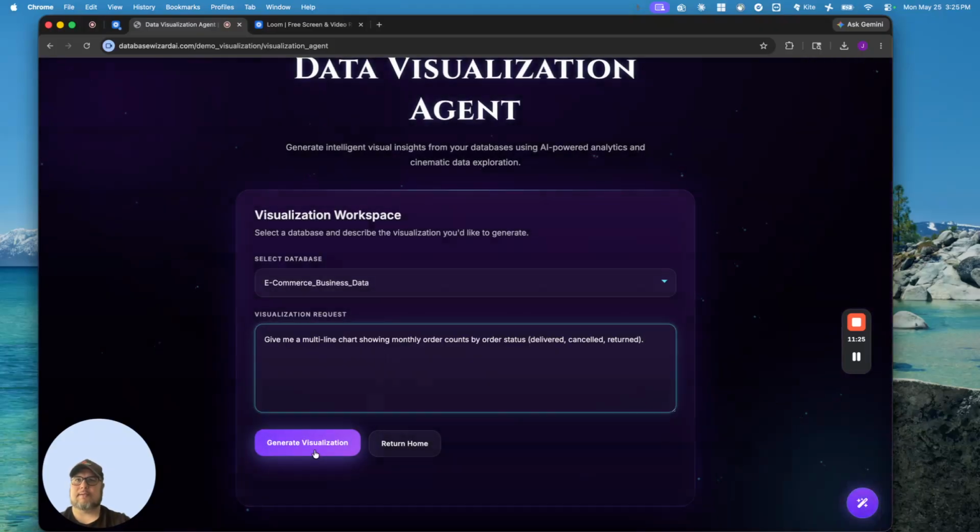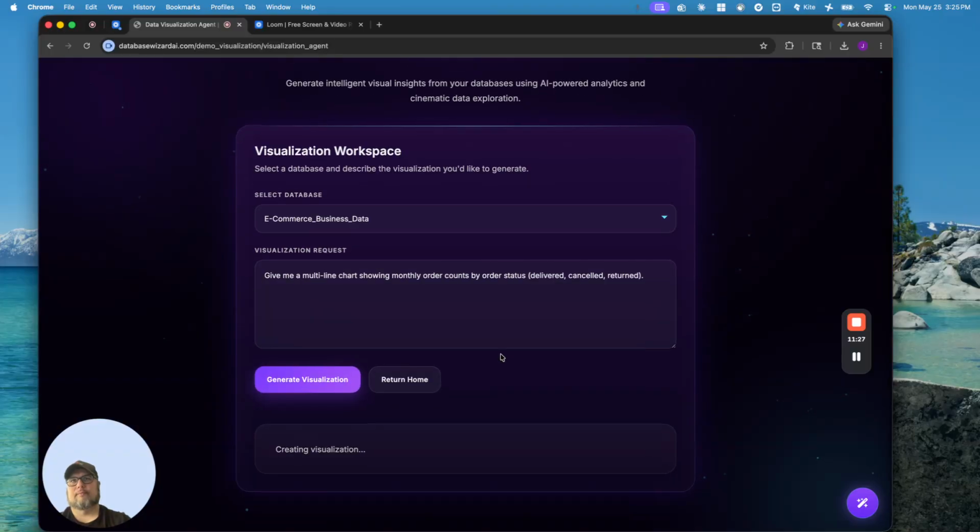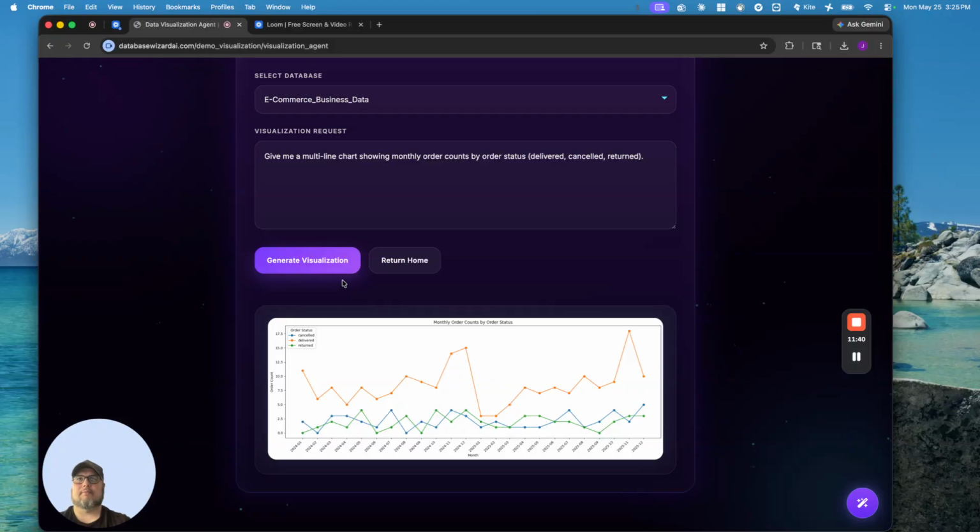Copy and paste. As you can see, a multi-line chart for cancels, deliveries, and returns across this time period, per month by order count. So pretty cool.